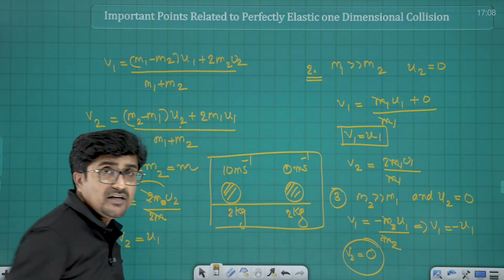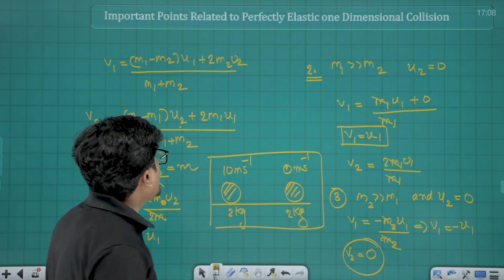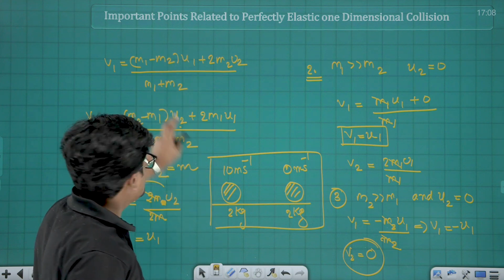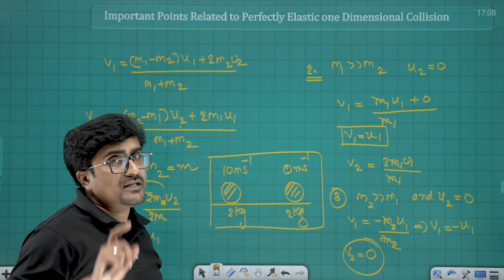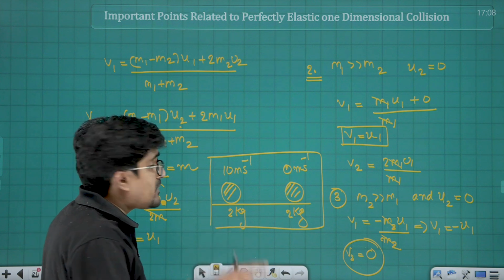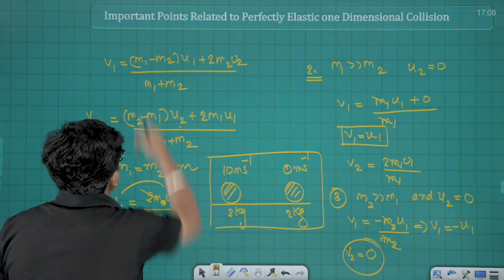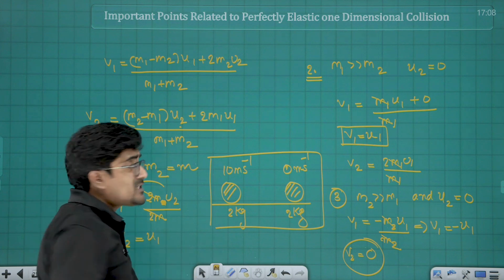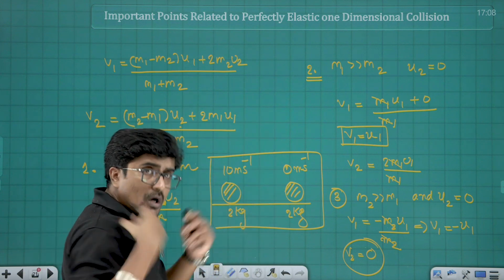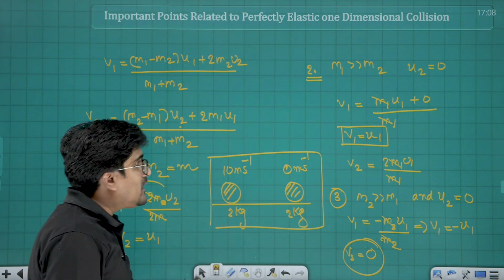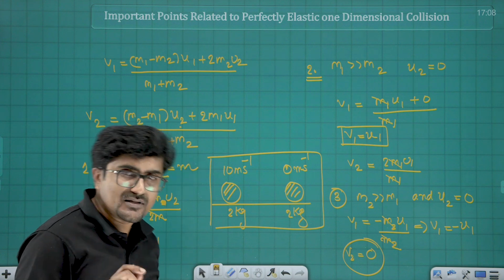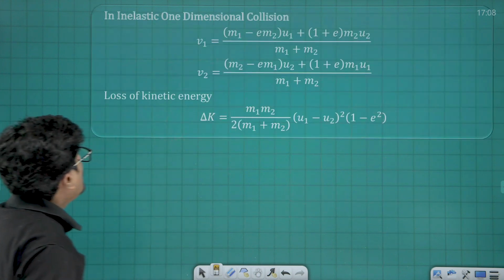These special cases are very, very important. You must know them very well, and all of them come just from these two mathematical expressions. So I just explained, you need not memorize all these special cases. You must know these basic two standard expressions, and you must be able to come up with the final conclusion based upon the situations given. That was my only intent. Now moving to the next.